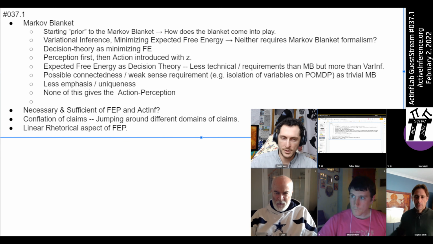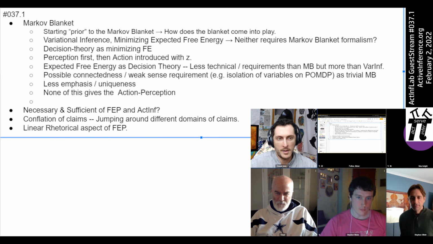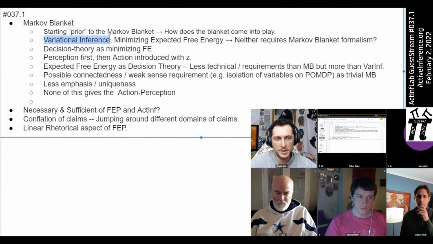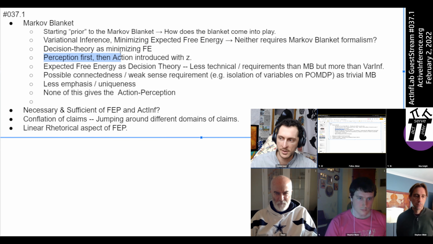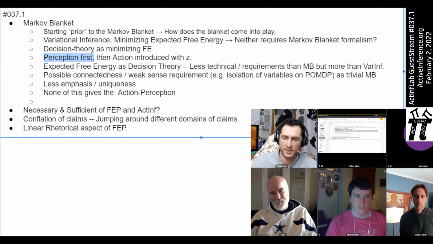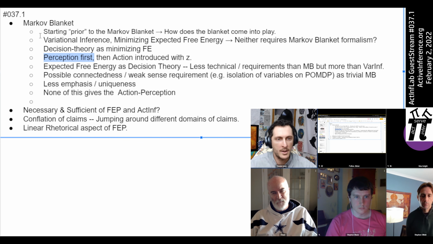Okay, thanks for sharing that. One thought on where the Markov blanket comes in. You said that variational inference and the minimization of expected free energy, in the context of a paper that was structurally laid out with first perception and then introducing action into the loop, fit this perceptive case where action affordances are not possible. And so that's the special case. The more general case is when action can come into play.